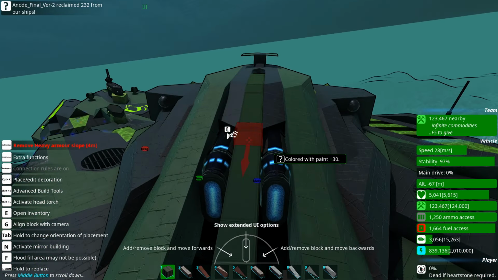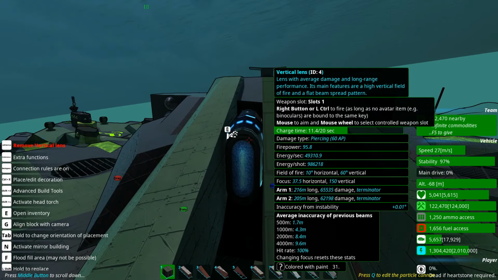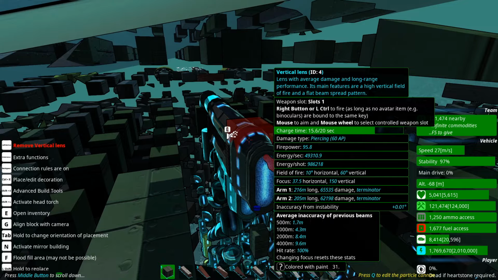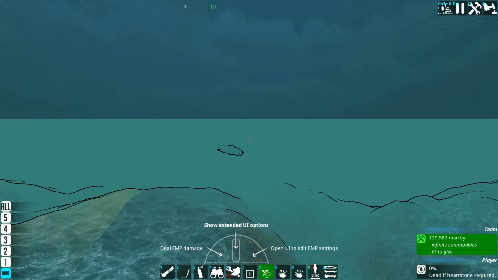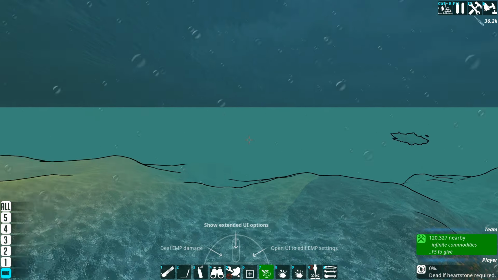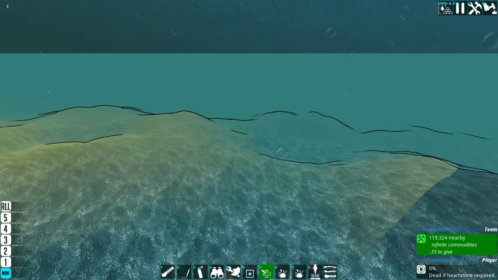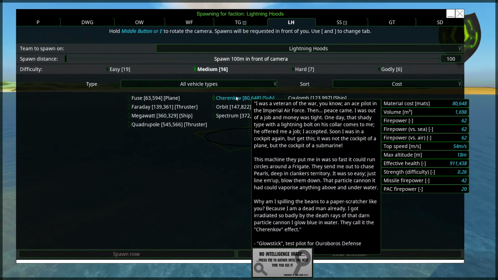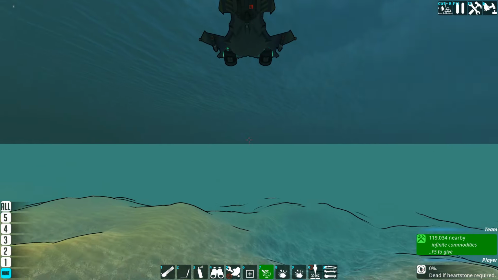Let's just see what this is aimed at. Okay, vertical lens. Oh wow, no wonder. Vertical lens, it is piercing. Excellent. Alright, so note to you watching. There's going to be more subs, and there's one more submarine that is worth mentioning. Where is it? It's the Cherenkov. So, let's spawn this fella in. This is like an underwater jet fighter.